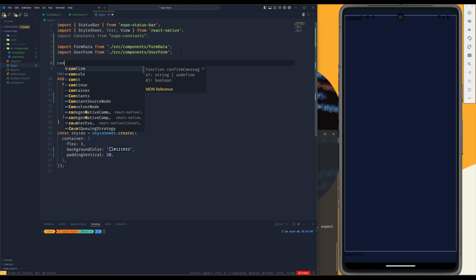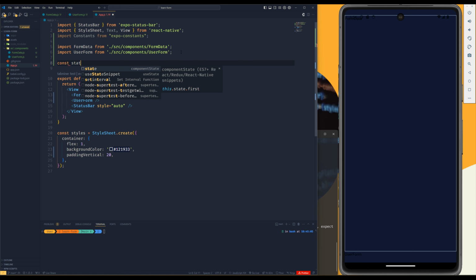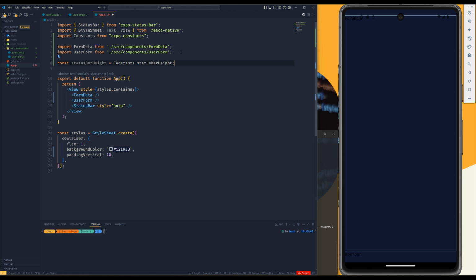So here I can say const statusBarHeight equals Constants.statusBarHeight. Okay, and we can directly give it here. Okay, and save it. Now you can see our border is below the notch.